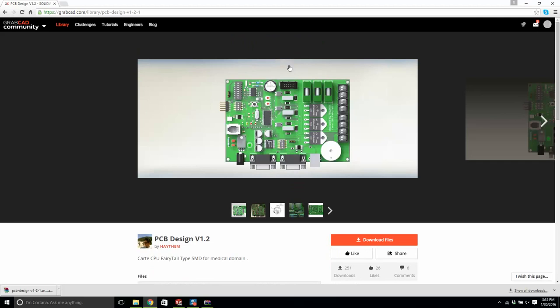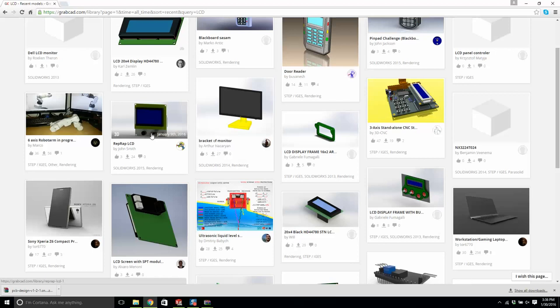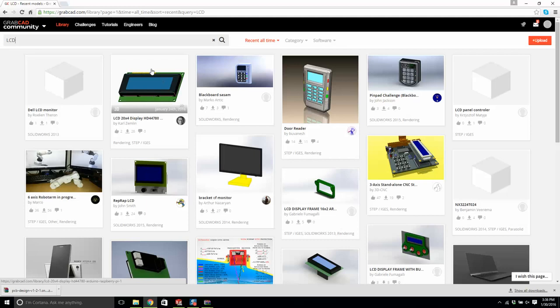I'm going to type in LCD. And I'm going to go with one of these old style ones, the liquid crystal ones. There's newer ones now that are like little monitors. That's a little bit complicated for what we're trying to do. There's two main types of LCDs that you see. You see a 20x4, which is a little bit bigger, and then you see a 16x2. The 16x2 is the most common one. This will do right here.